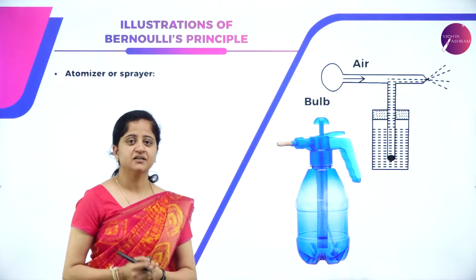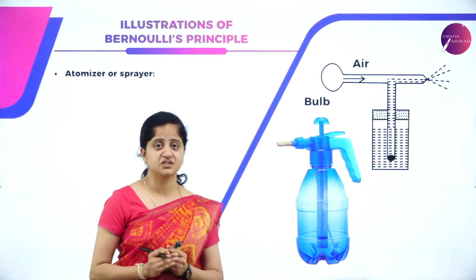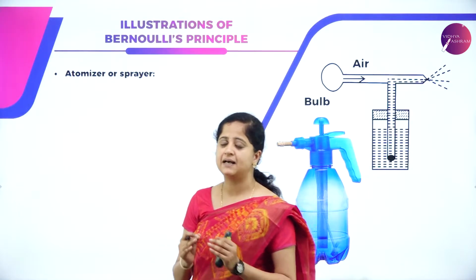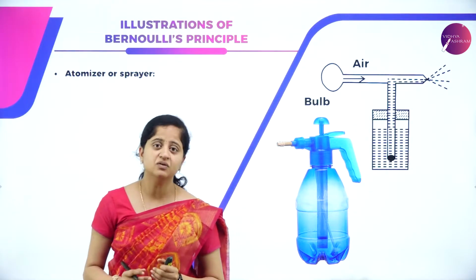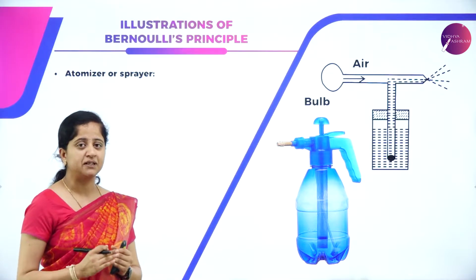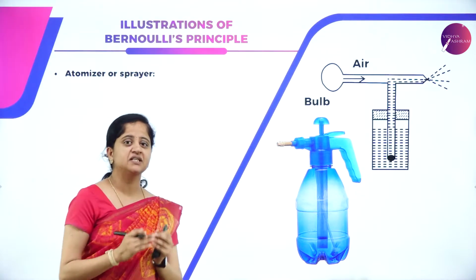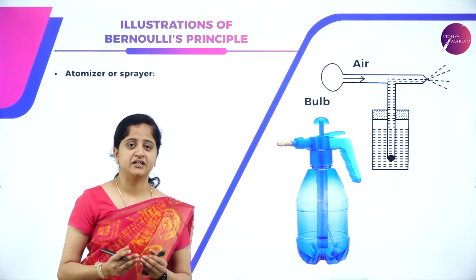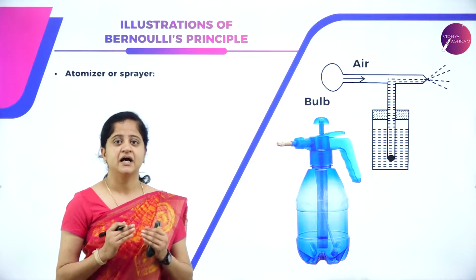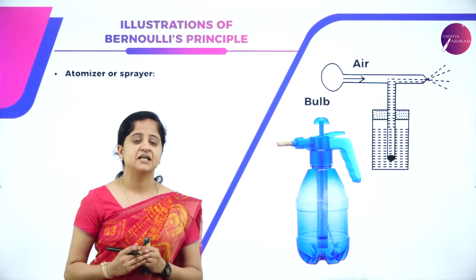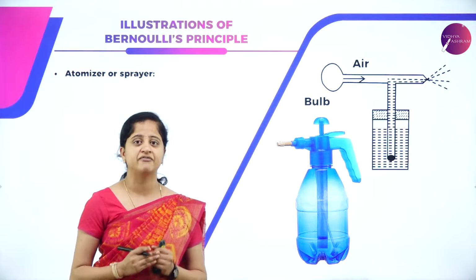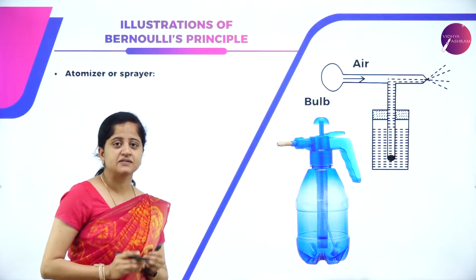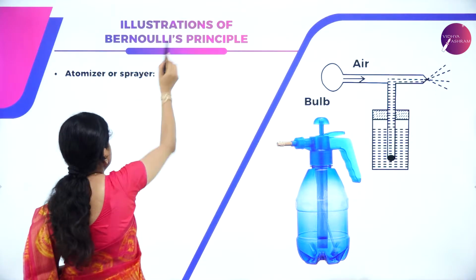So in today's session, we are going to discuss the applications of Bernoulli's principle. Where is Bernoulli's principle applied, and what are its practical uses? In Pascal's law applications, we have seen that it is applied in hydraulic lifts, which are helpful in lifting heavy loads such as automobiles, and also in hydraulic brakes. Similarly, Bernoulli's principle also has practical applications in our daily life. Now, let us look at some illustrations of Bernoulli's principle.